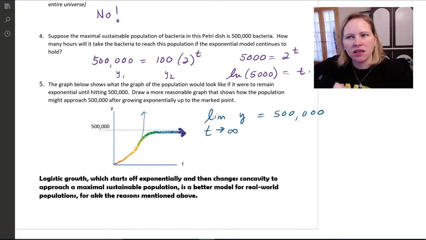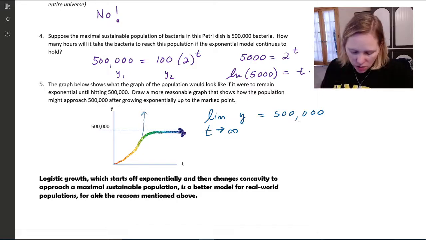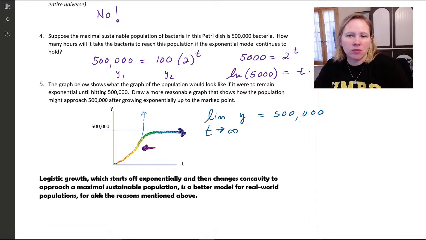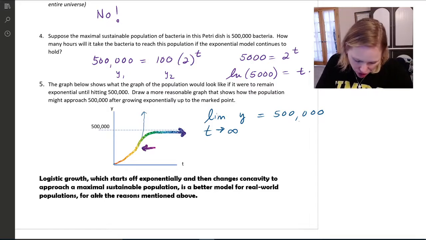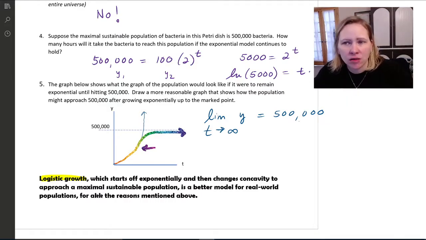The idea is that it'll come back down and hug that line, and you might have more crossings and then they'll die off, but it'll always want to be approaching that line. And so we have a change in concavity right there. We also have an asymptote. This has a name. It's called a logistic growth curve. And a logistic growth curve takes into account factors in the environment that would limit our problem.